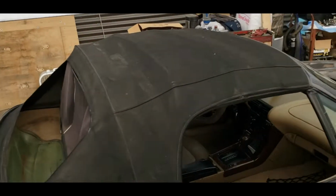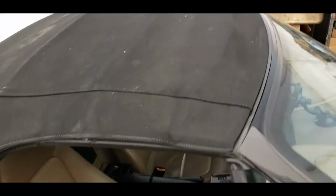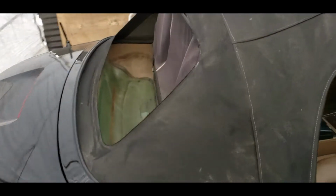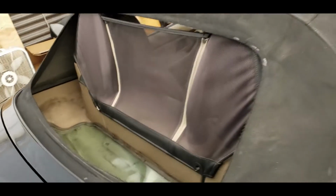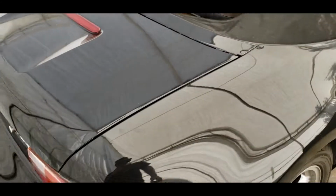The top, it's a little bit rough. Probably going to replace it. Back window, missing. There it is. Will definitely need to be replaced.